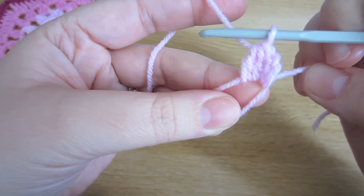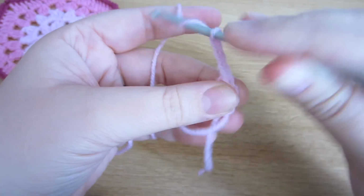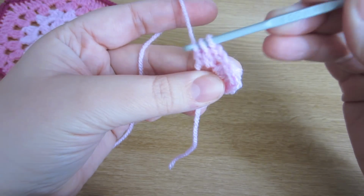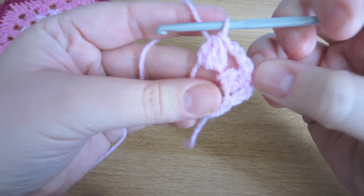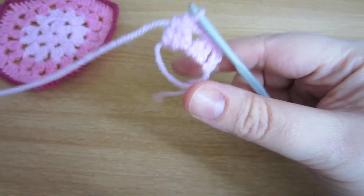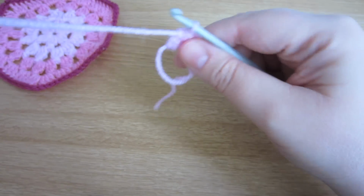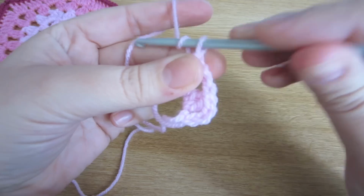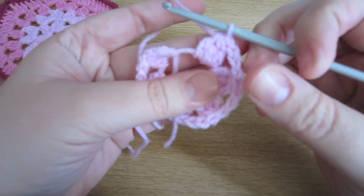So there's the first group, and then we'll do 3 chains. And then do the next group, like that. So very similar to how the baby hat started, if you've seen that video. Get some more yarn there. Okay, right, I'll just carry on doing the next groups. Okay, so done those 3 now, 6.